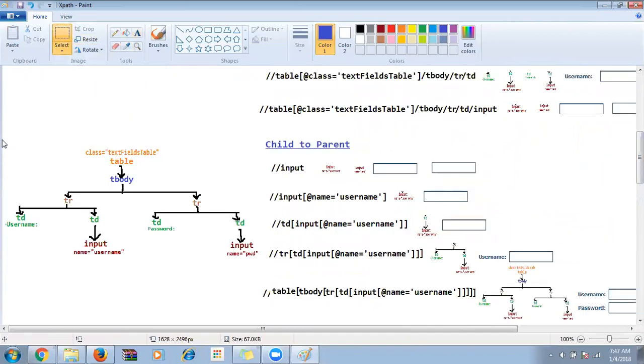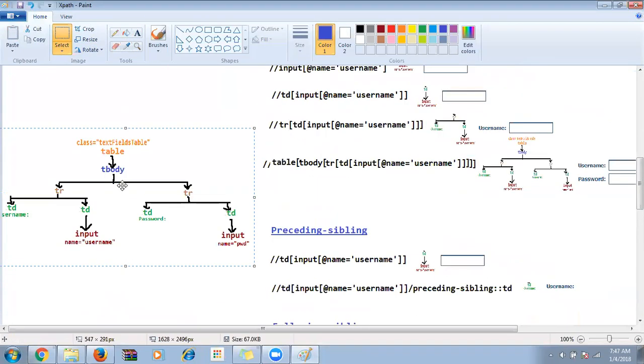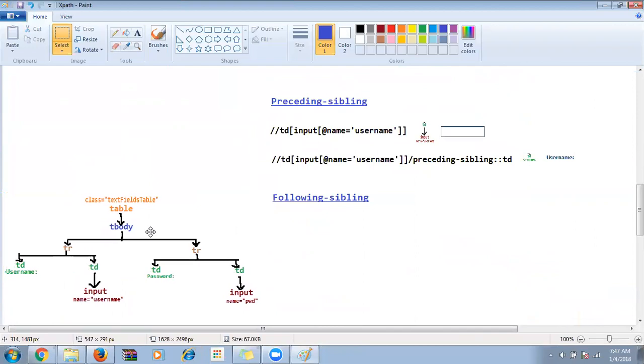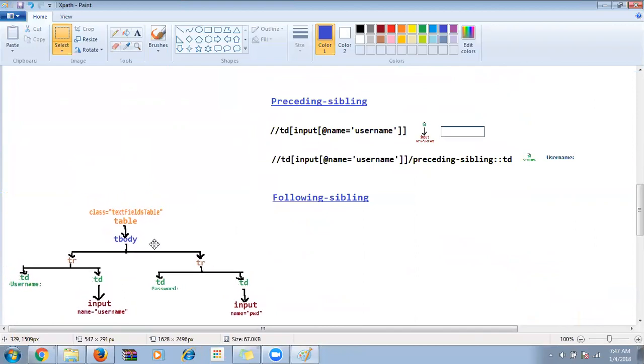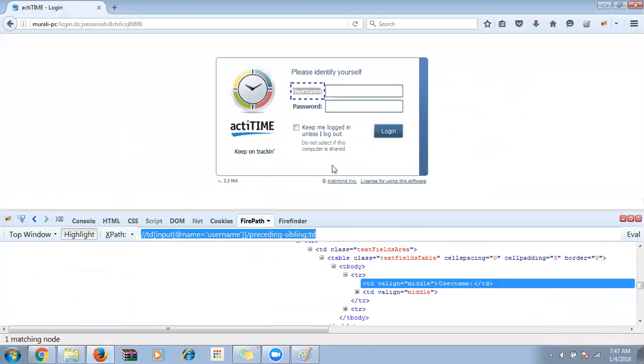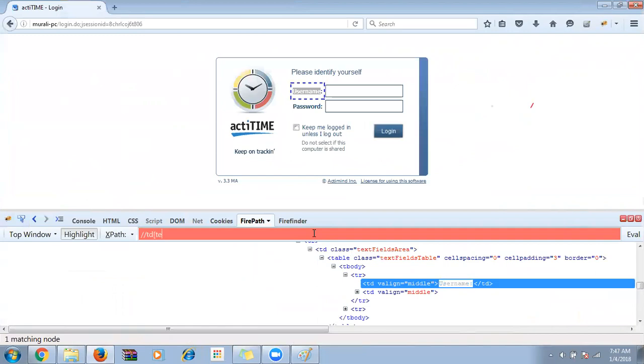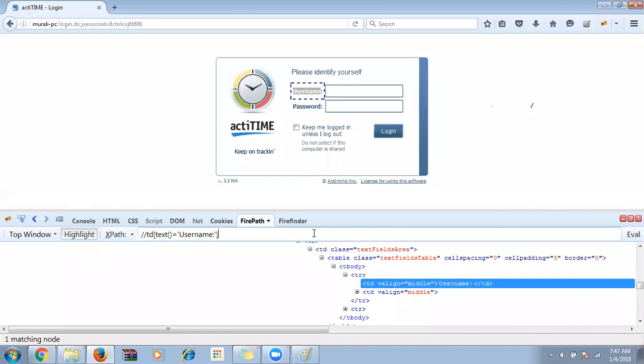Let me move it down. For example, I'll take this TD tag and then the username text: /TD, text function is equal to the username text. Clear? Now it's matching the username text. From here, I need to go to the younger brother. Following sibling means younger brother.